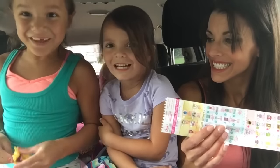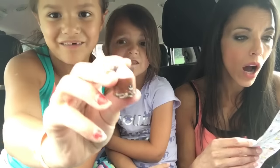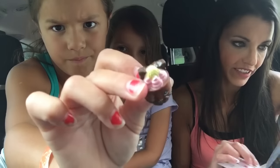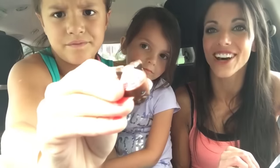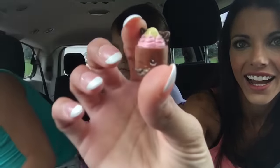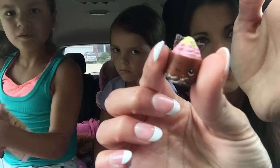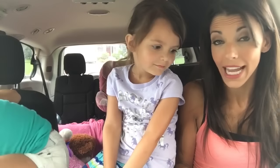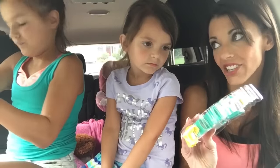Yay! I was really looking forward to this one. I really wanted that one. Wait, where? I'm so confused. Where is she? Cheese Louise, and Cheese Louise is an ultra rare. I've never even seen her ever, and I really wanted her. Oh, she's awesome. I'm trying to get it to show you without the light. I got some pretty good ones. Cheese Louise.